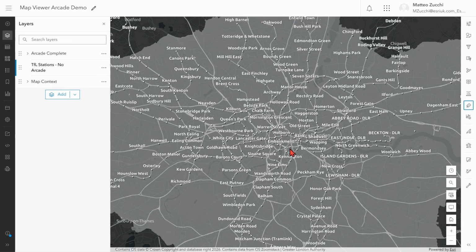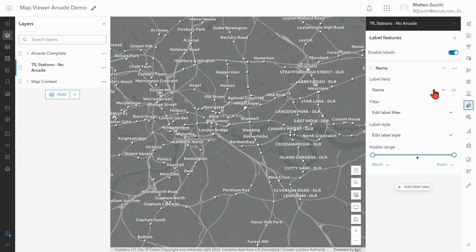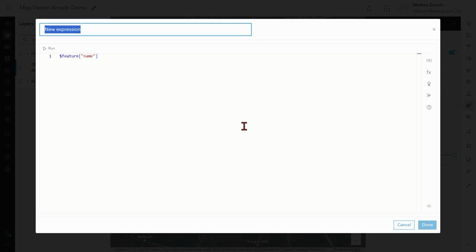So if I hop over to my map view over here, we've got an unconfigured map that Liv just showed us. And one of the first things I notice is that my labels are a bit messy, especially around the DLR over here. I've got those uppercase labels and that DLR suffix. And I can change that using Arcade, which is really handy, especially if you don't own the data. So under the Settings toolbar on the right-hand side, there's a Label tab. And if I open that and I hit that universal programming icon, I can open up the builder.